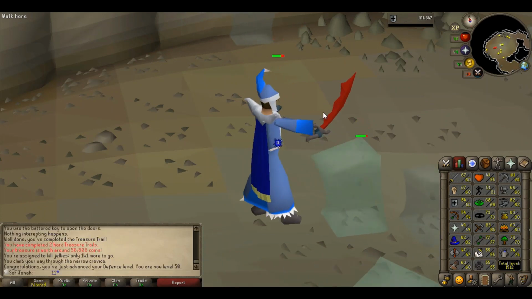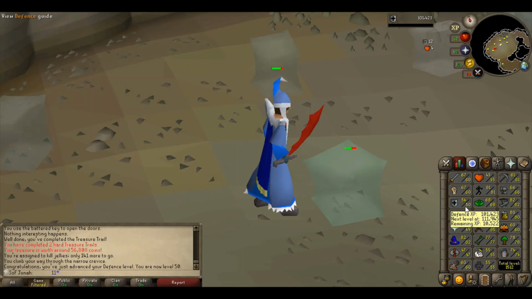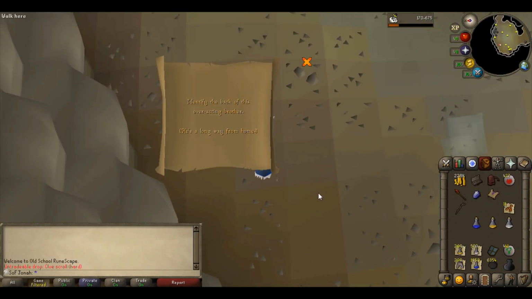And there is 50 defense. You know what? I think I'm going to keep training defense for a little while longer. Alright, we just got a hard clue scroll. We're going to try to knock this out.